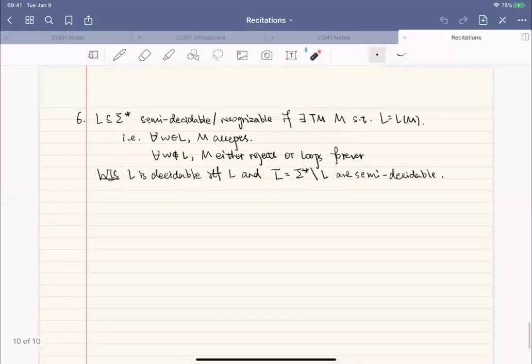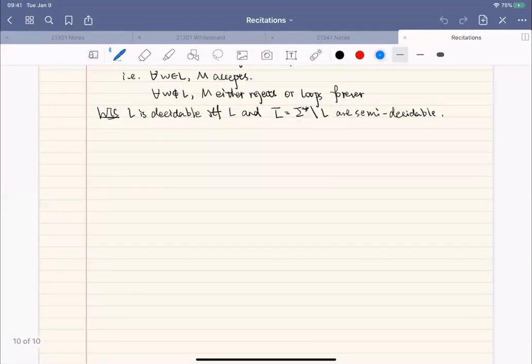It's different from what we have for a decidable language. For a decidable language, we have a decider Turing machine which never loops. So for a decider Turing machine, for all strings not in the language, we reject, instead of having two cases in which we can either reject or loop forever.